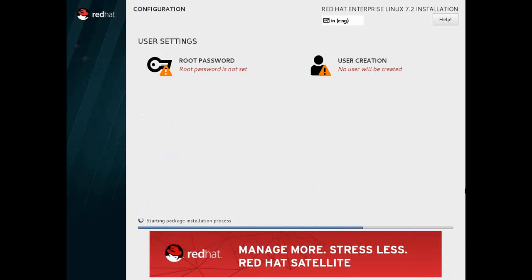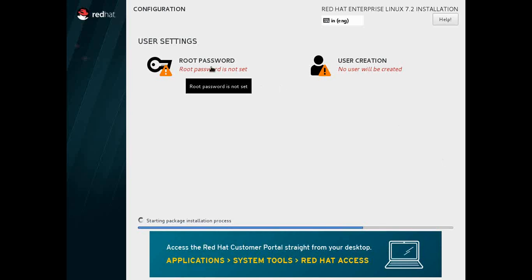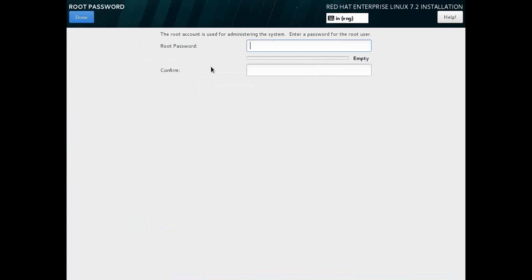Now, in this scenario, the root I am talking about is your root user, the most important user, the admin user. And without setting a password for root, your installation cannot be completed. Even if the installation has completed 100%, it would still say to assign the root password to continue. So it's very important to set the root password, without which you cannot continue. It's a mandatory thing. So let me click on root password to set it.